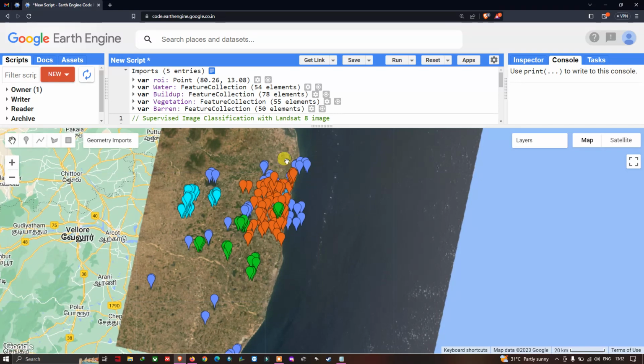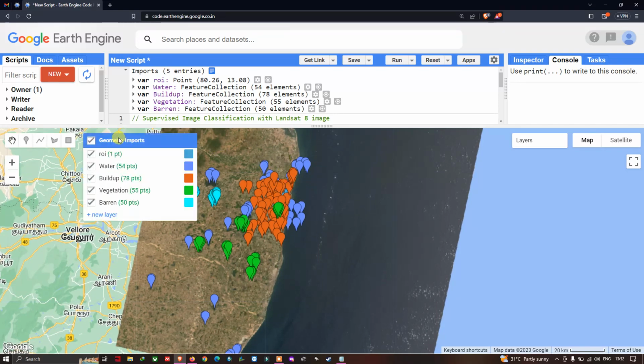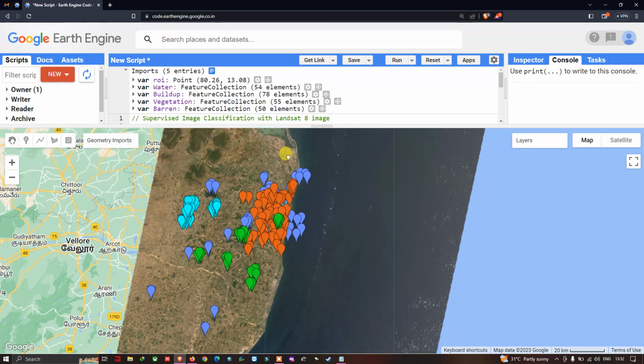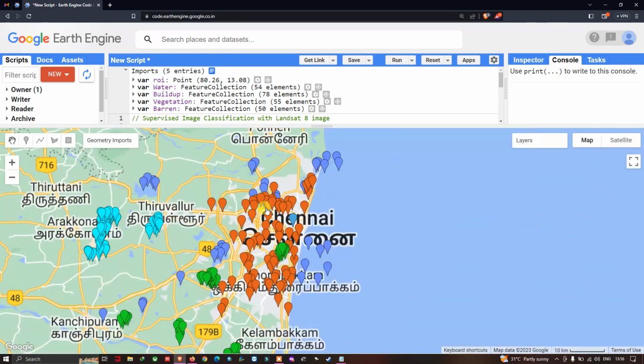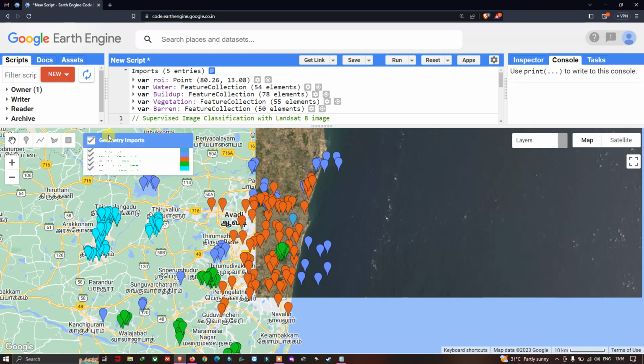Here the red indicates build-up and the blue indicates water. So water, build-up, vegetation, barren.